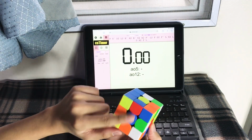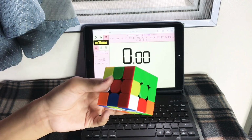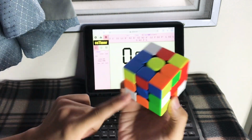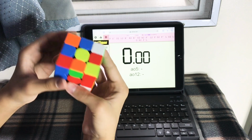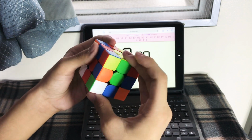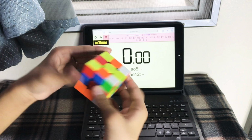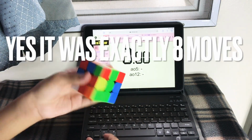And then blue and green is over here, so I could probably take advantage of that by putting the red and orange, red down, and then doing a D, so it's opposites. And then I can also put this down, so that they're all opposite. Then I guess I could just go like this, bring the blue to the front, and put it down like that, and then fix. Then finally, D2, and then there. I think that's like 8 moves or something.